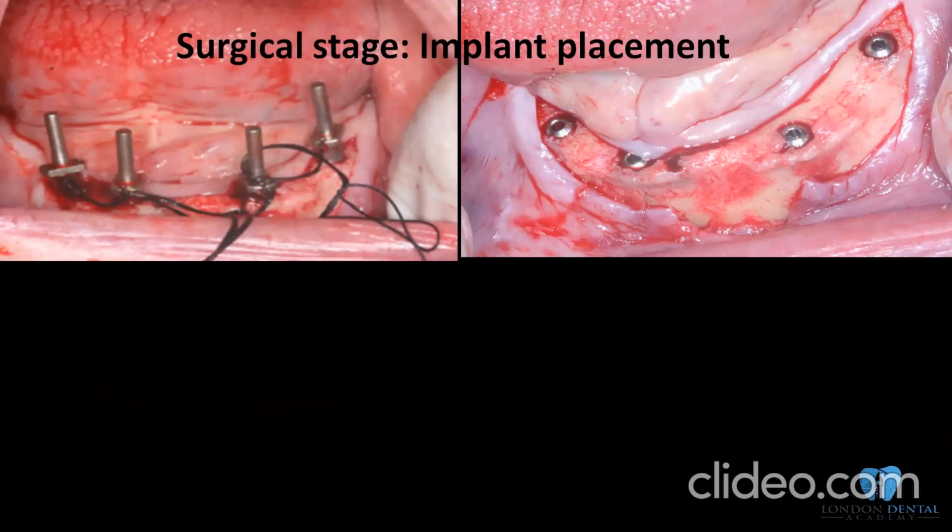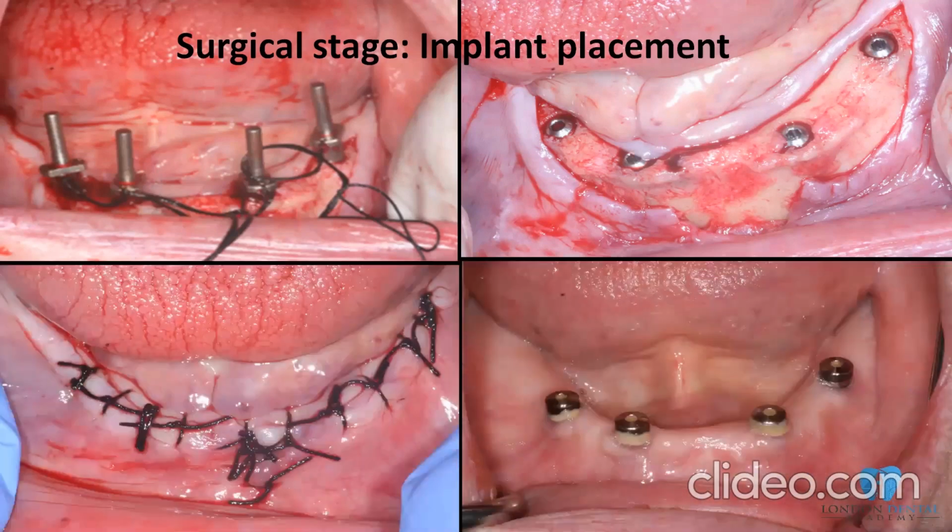You look at the life expectancy of the patient, you look at the functionality of the patient, lifestyle, what sort of diet. If I give the patient a restoration that would last another 20 years, I think it's good. So you don't need 6 implants in these cases in particular, 4 implants in the position of the laterals, first premolars. When you open the flap, you need a big flap.